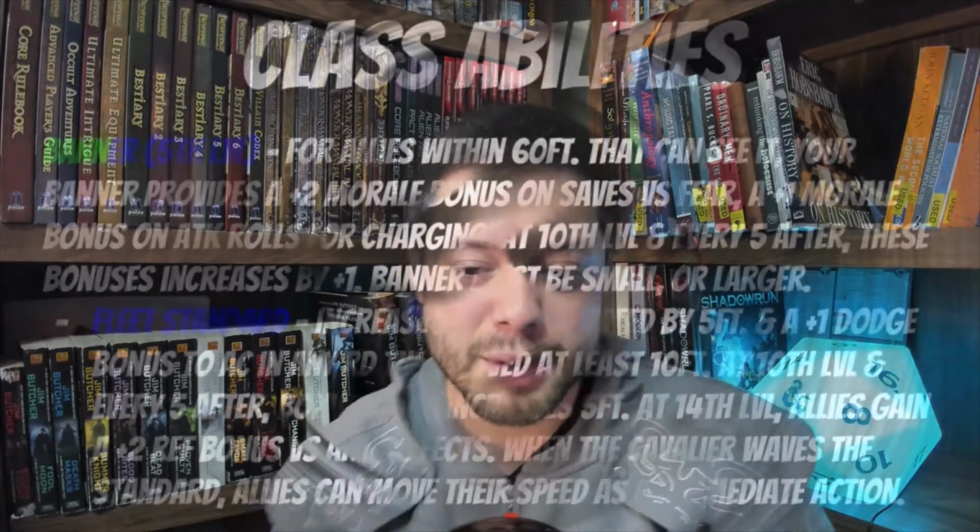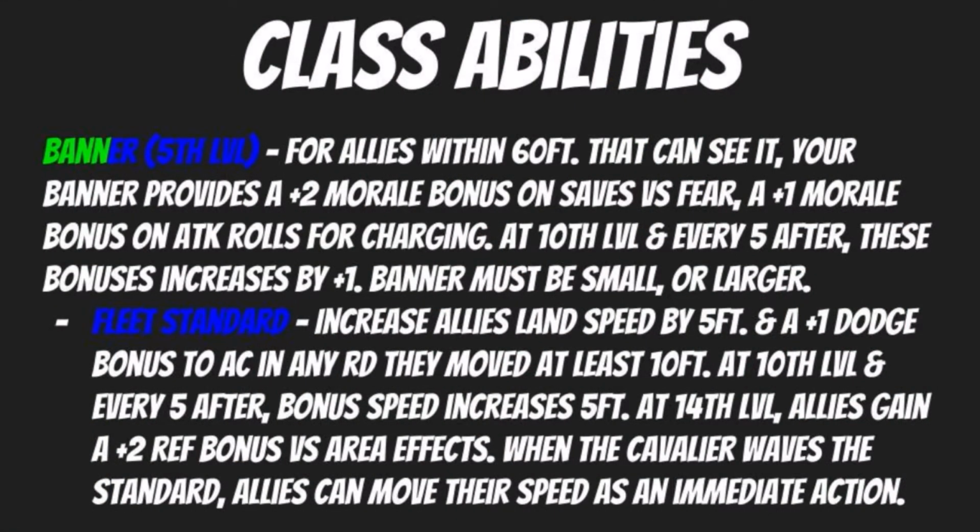But the other 4 options you have vary anywhere from being great abilities to the best abilities possible. You won't hurt at all for selecting any of them, but out of the bunch, I would say Fleet Standard is probably the best. You increase allies' land speed by 5 feet, and give a +1 dodge bonus to AC in any round that they moved at least 10 feet. At 10th level and every 5 levels after, the bonus speed provided increases by 5 feet. At 14th level, allies gain a +2 reflex bonus versus area effects, such as Fireball. When the Cavalier waves the standard, allies can move their speed as an immediate action.